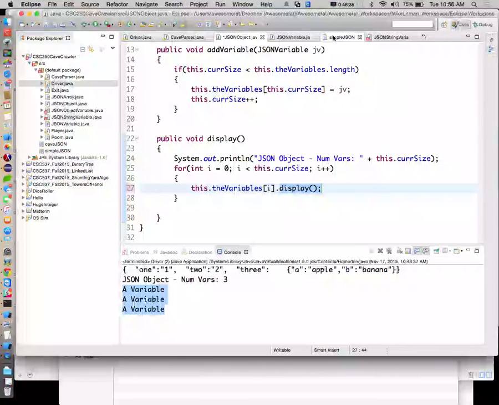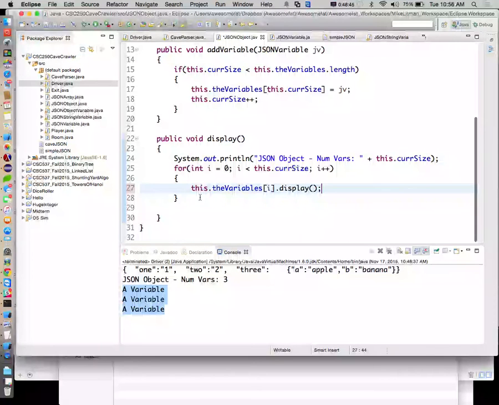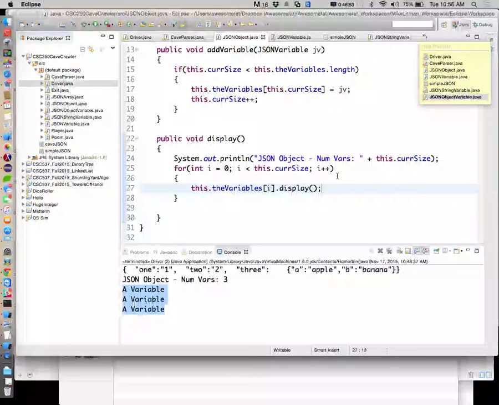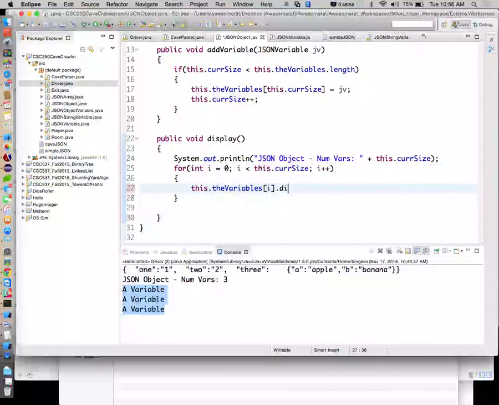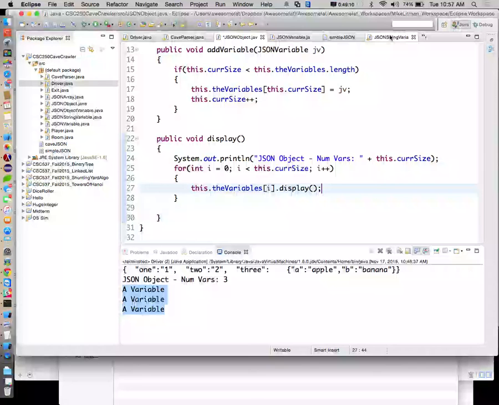If I take this out, let's go back here. Let's take the abstract off here, and we'll just do opening, closing curly brace, so it's happy again. Save all the pieces. I'm actually surprised that worked the way it worked. Oh, actually it will, because these guys are JSON variables, but let's just do it this way. We'll force it to die.